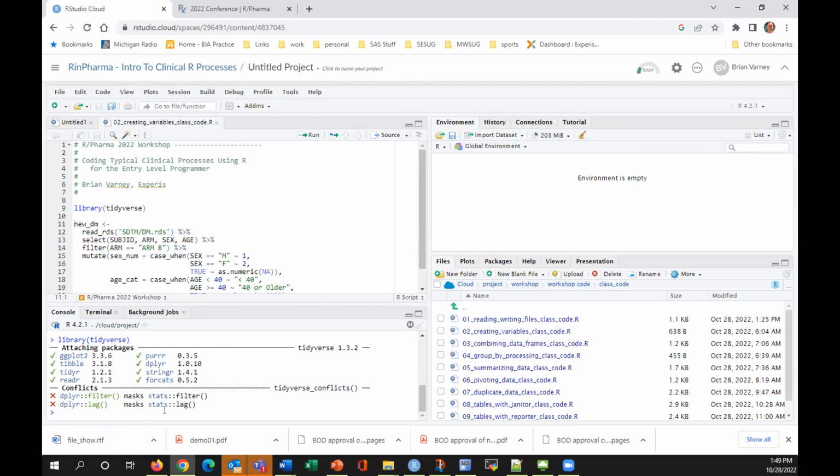Let's say I want to use the lag function from the stats package, but I loaded Tidyverse, and the dplyr lag is going to be the default one if I call lag. So if I really want to use the lag function from the stats package, I have to specify it like this: stats::lag.